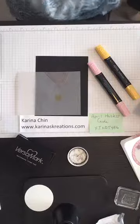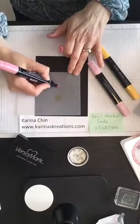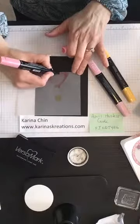This is why I want my storage by Stampin' Up. Oh, here we go. Okay, let's do this again. Oh yeah, look at that. Better, because it'll all be at my fingertips.